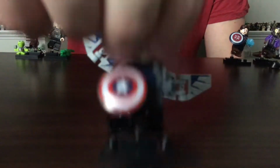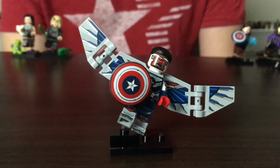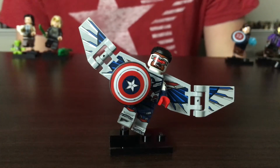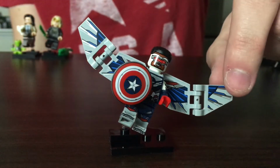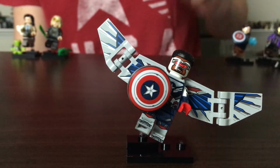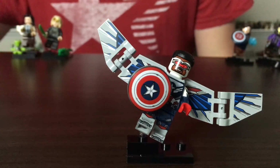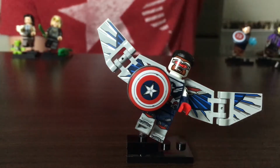And then we have Sam Wilson, Captain America himself. I was so excited when I saw Sam first show up in the series with the suit, just the drama when he throws the shield and the wings are spread and then he jumps in with the suit on. It looks so awesome. And this figure really does it justice. There's so much detail in here with the wings and also in the arms. He actually has this newer hairpiece. It's super thin on top of his head, because it's poking out. He also comes with the Captain America shield, of course, with the newer printing where it has those lines in it and the little detailing around the shield, which was introduced at the end of Endgame.